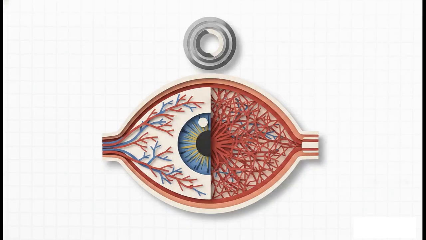So ultimately, the key takeaways from today's explainer are pretty clear. The eye's dual circulation really is a masterpiece of engineering. You've got the central retinal artery carefully supplying the inner retina, while the posterior ciliary arteries just flood the outer retina and choroid. Remember, retinal neurons simply cannot tolerate oxygen loss. That ischemic cascade is brutal, and it is fast.